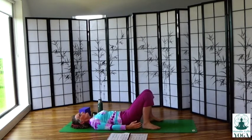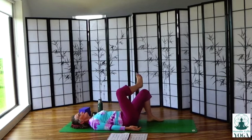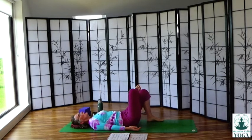Lower your arms, lower your hips, keep your feet where they are. I invite you to lift your right foot and place the outside edge of it on top of your left knee, coming in to thread the needle.